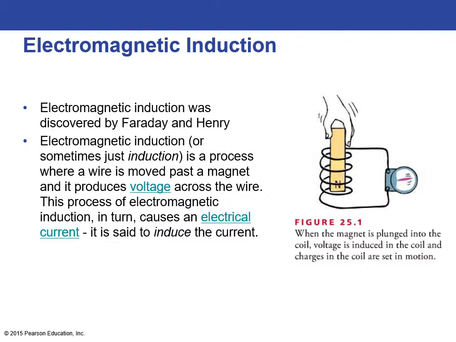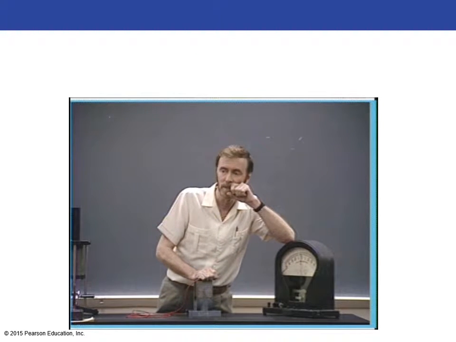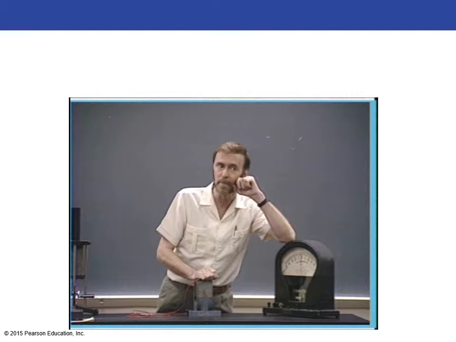And if you remember, voltage is that electric potential, and essentially it causes a current to move through the wire. So in the picture on the right, they're moving a magnet through this wire coil, and it produces an electric current through that wire. It's said to induce the current, and that's why we call it electromagnetic induction. This was done by a couple of physicists about the same time in history. One was Michael Faraday, a Scottish guy in England, and the other was Joseph Henry, an American in Vermont in the 13 colonies. And they both at the same time found the same effect.